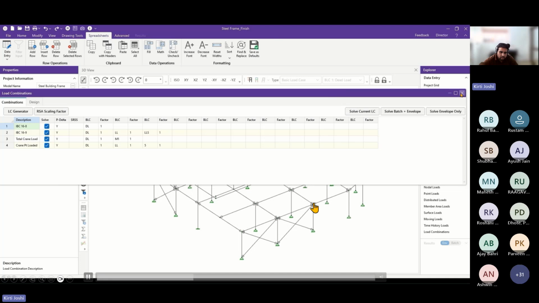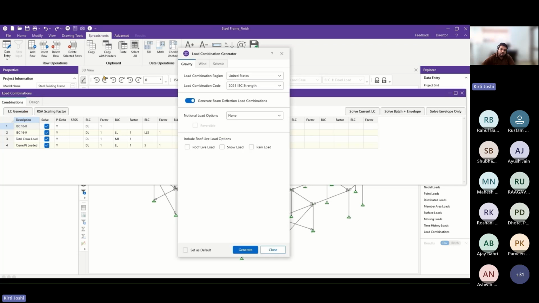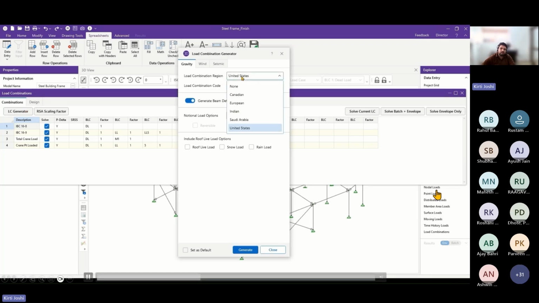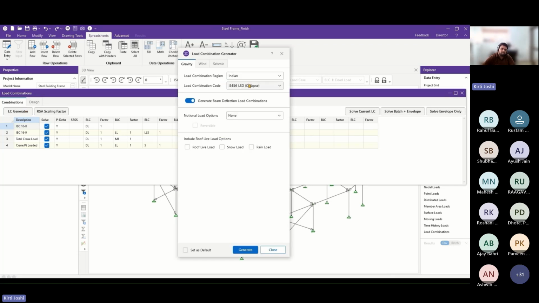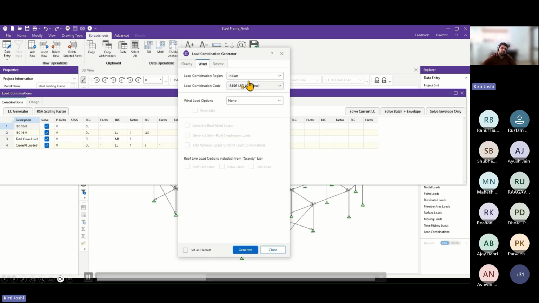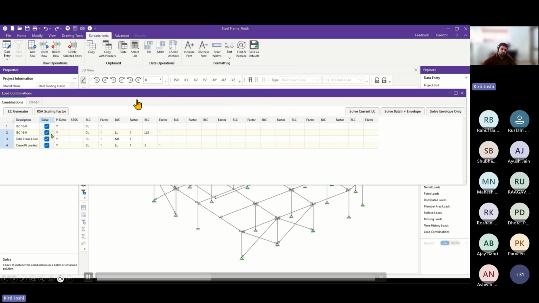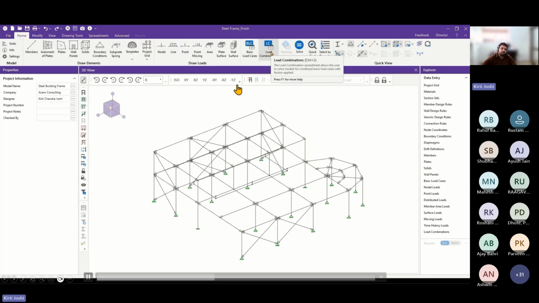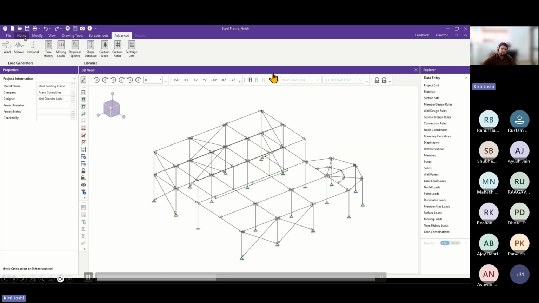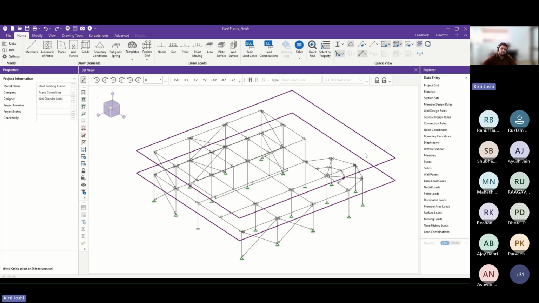structure. So for creating the seismic load, as I mentioned, I need to create the diaphragm. So I have already applied the diaphragm here, and I can open this diaphragm and just use the seismic load generating features. And also, once I've created the load, I can generate the combinations for the Indian as well as the US standard or the Canadian standard. So these are the features, like how you can start with a basic load case and how you can end up with giving the load combination.